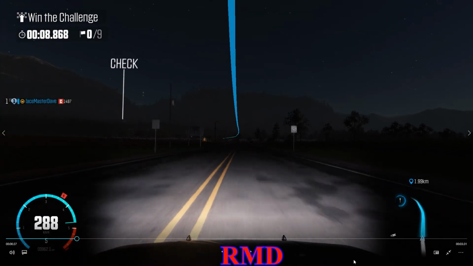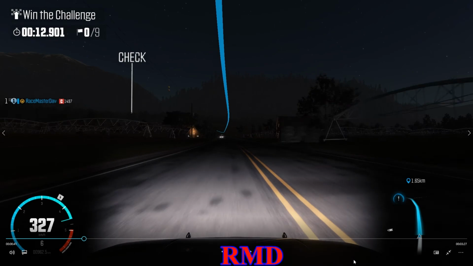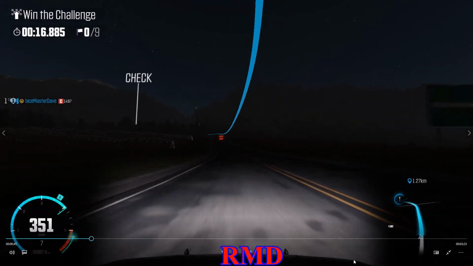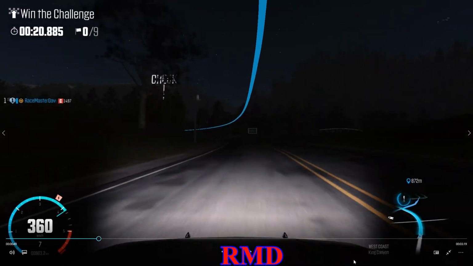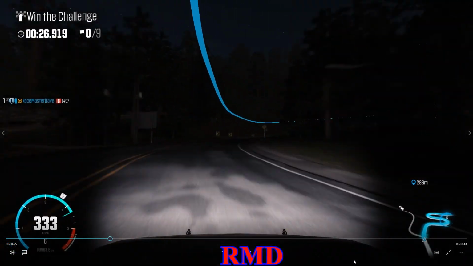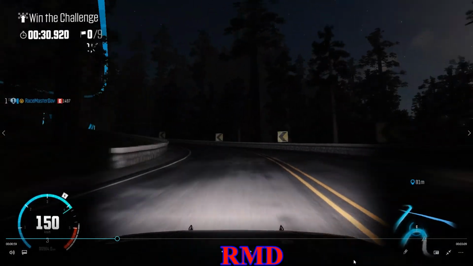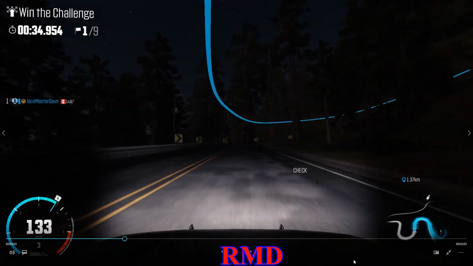Acceleration seems fine. Also feels, might be lighter than the Escalade, but it definitely feels lighter when you're driving it. It's more maneuverable. Short turning ratio as well. Ooh. Good brakes. Pretty easy to take that corner there.